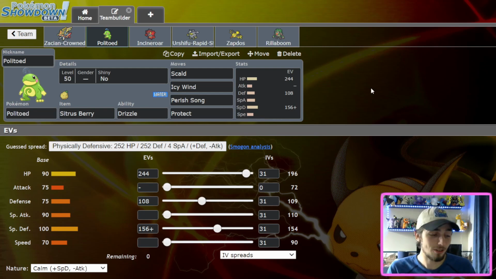By the way, like I said earlier, this Politoed was not a Politoed. It was an Amoonguss. It was a Landorus at one point. I believe it was a Dragapult at one point as well. Basically what I'm saying is I shuffled this slot so much and I settled on Politoed. Why did I settle on Politoed? Main reason, Kyogre, Groudon. Ask me how many Groudons I played in a tournament setting with this team. And the answer is going to be 0.